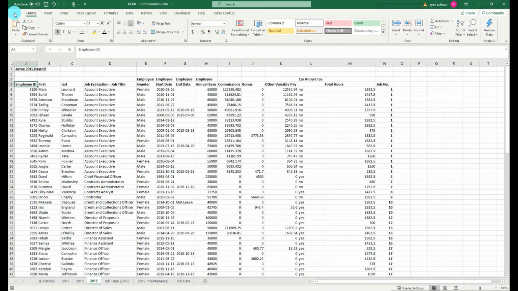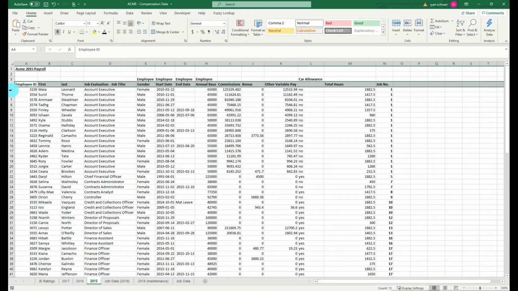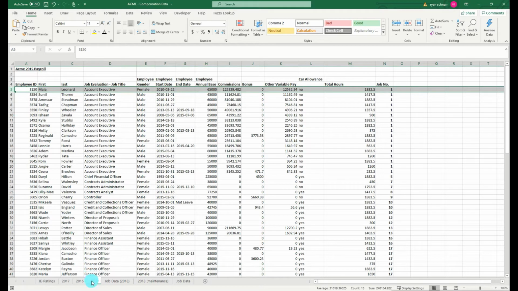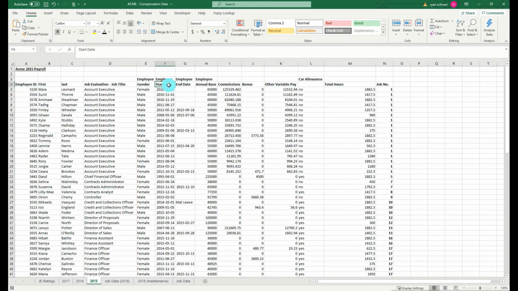As you can see in the following spreadsheet we will be using for our upload, our header row is in number 4 and our entries begin in row number 5. We are uploading a single year of data. We do not have a year column, but we know the data is from 2015. We know that the spreadsheet is saved in a subfolder on my desktop, and the name of the tab is 2015. We also have several columns of data we will not be uploading, like the employee start date. These will be ignored during the upload process.